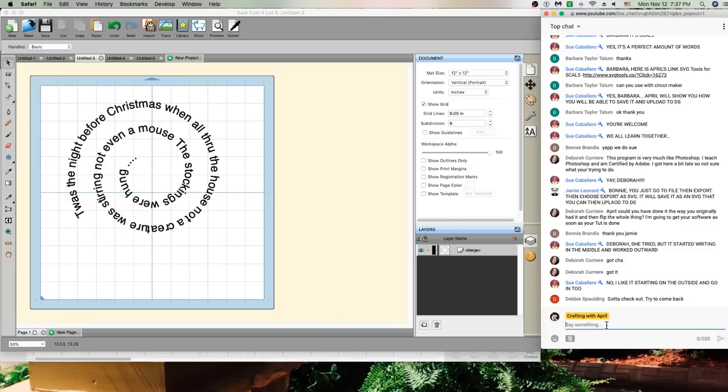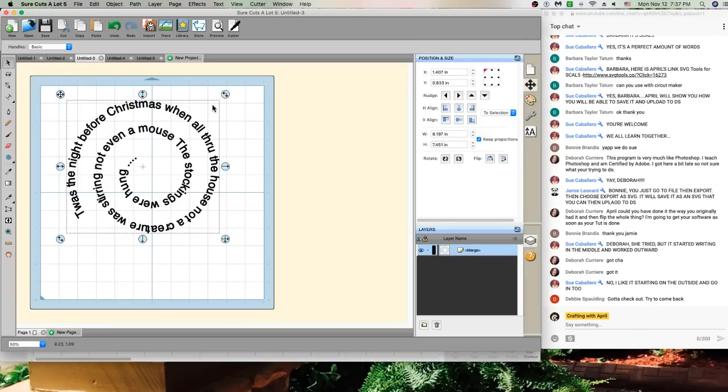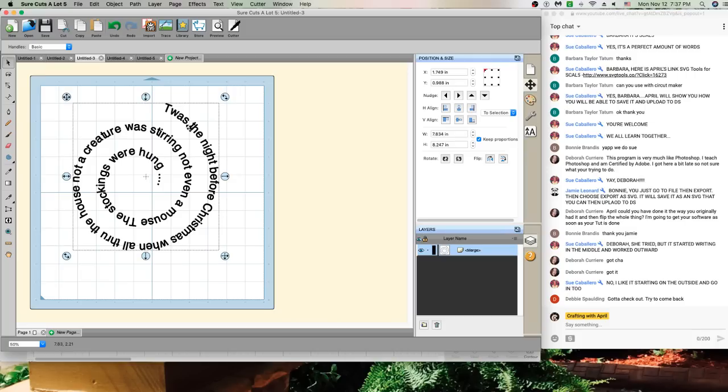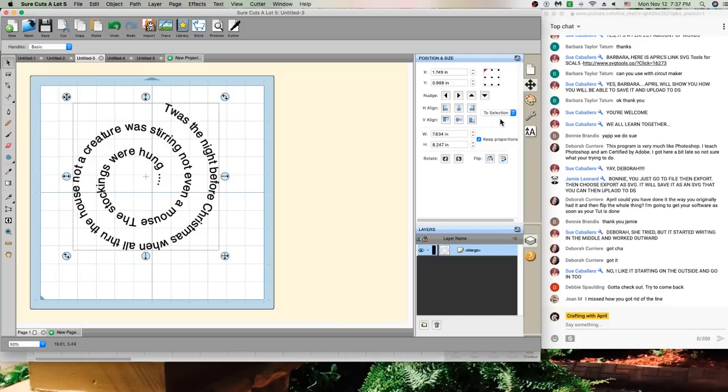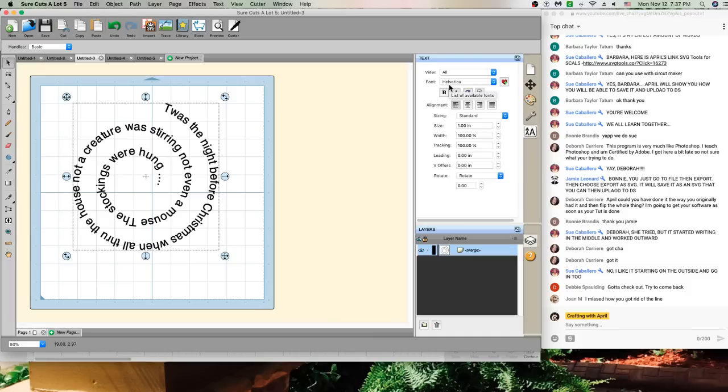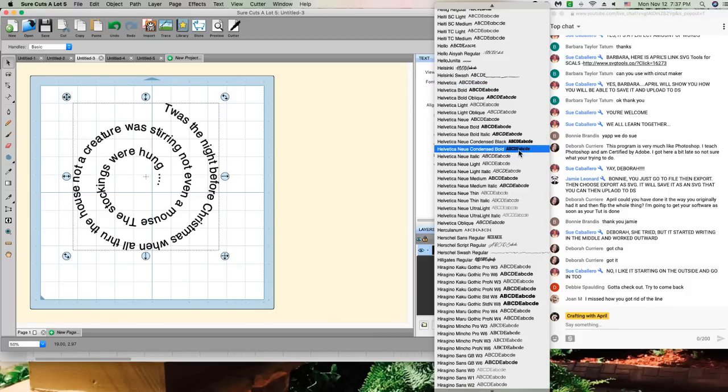Okay, so now that we have that, of course you can bring in your images or whatever, you can turn it, you can pick your font, you can size it. But if you want to do your font, guys, you have to do your font before you select your text. Okay? Because once you merge this to get rid of the fill-ins and all of that and you break it apart, you can't select your font after that. It won't let you. Okay? There's no way to change the font at this point. So I can select another font all day long. It's not going to change.